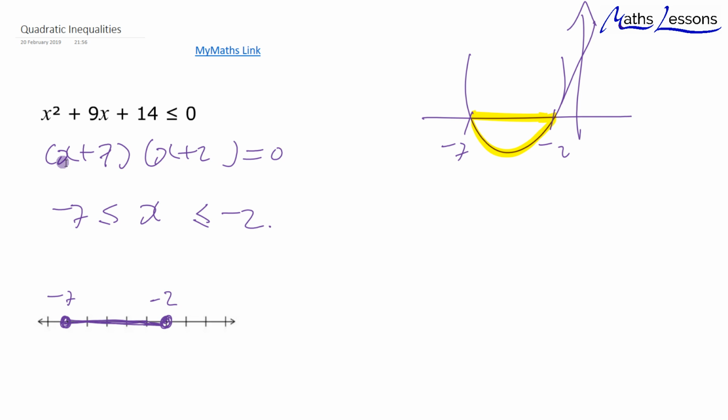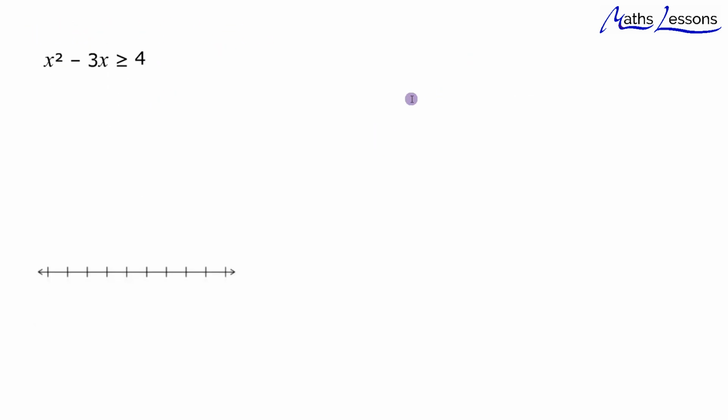So just recap on the skills on that one again. Remember, we look for where the boundaries are when we have y equals this. There's a graph, y equals that, and it crosses at minus 7 and minus 2, and I know it's a U-shaped graph because of positive x squared. Let's have a go at another one. Let's see if you can knock this off in 60 seconds.